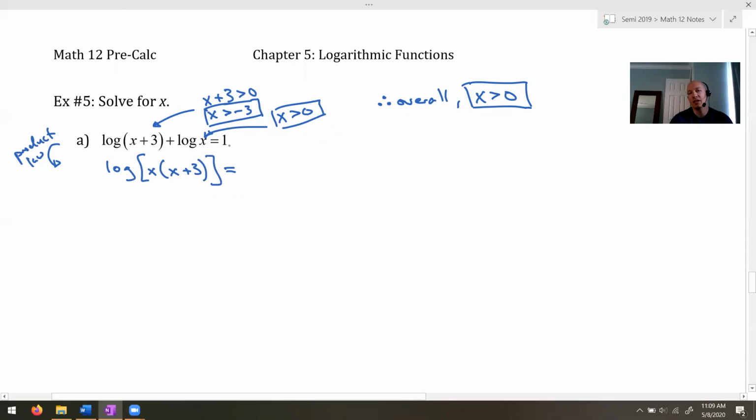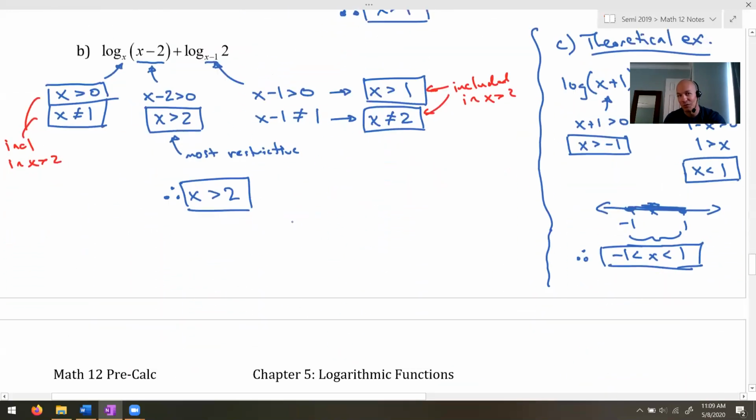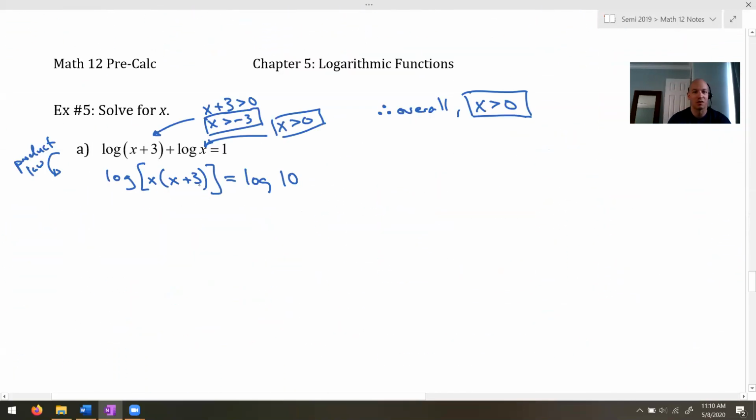Now this other side, we could leave it equal to 1, or we could choose to write it as log of 10. So I'm actually going to do it that way because I'd like to show how that property from the very start, this property right here, can be used. And you don't actually have to use this property necessarily. There's other ways to do this, but let's just see here. Because I have log of something equals log of something, and there's only one log, I'm going to use the property log x equals log y, therefore x equals y. So that's the property I'm using.